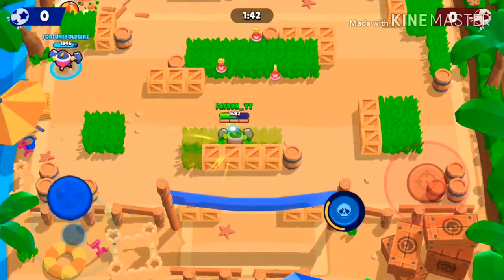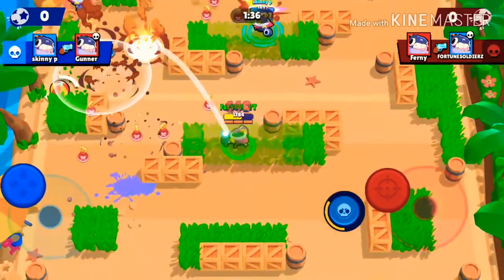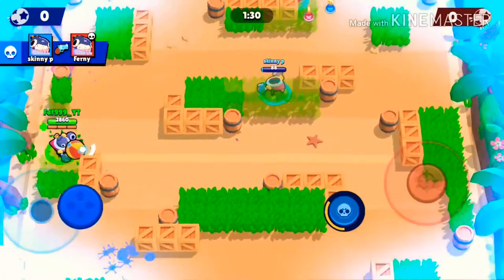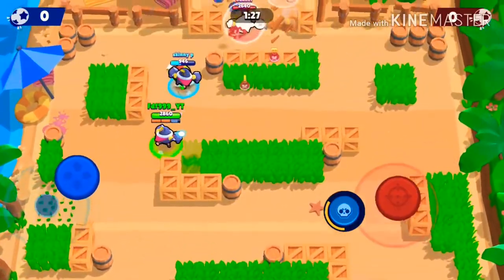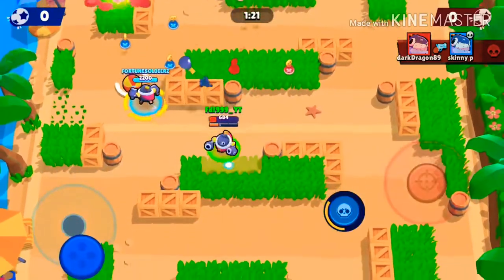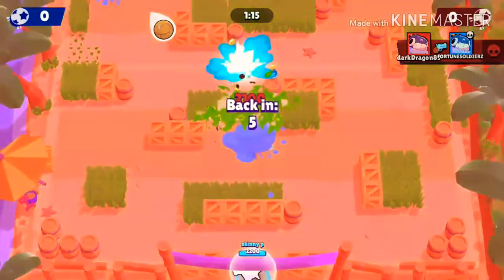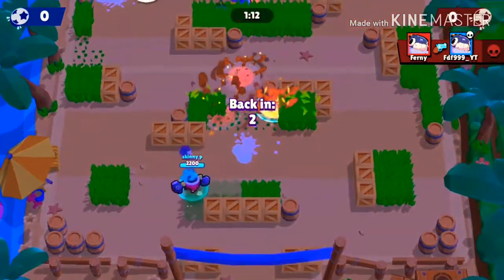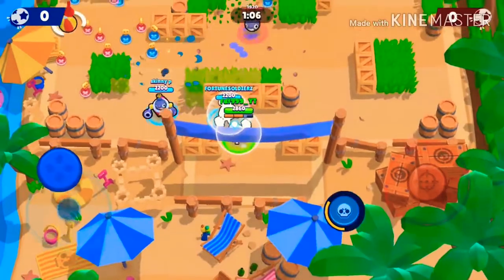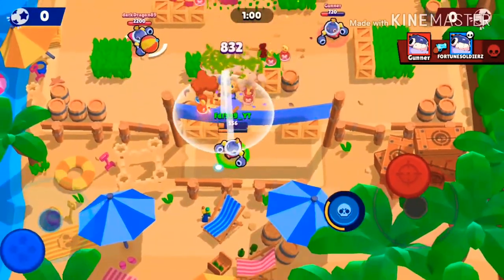So you want to use his mines as best you can, because you're not going to be able to throw them out that often. Okay, let's throw them here. Okay, we got the ball here. Let's pass it up to Skinny P. Okay, let's see if he can score. Oh, he was not able to score. Oh, and he has a super. Oh no. Yeah, that's his super. He throws out his head. Okay, we have to be careful. We don't want them to score here. Okay, killed both of them. Oh no. Yeah, they scored.